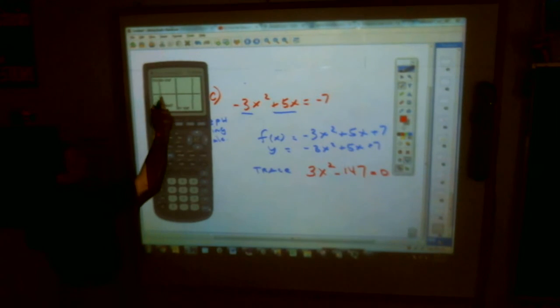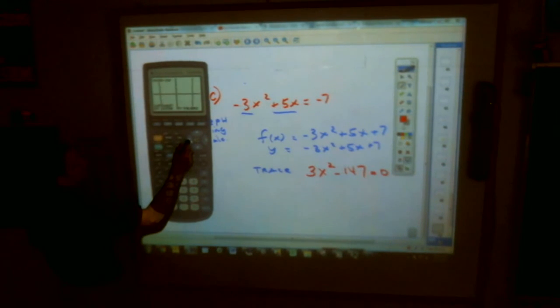Go to the left side and to the right side. I don't know if I can trace, it might take a while to figure out where this guy is. It'll be coming into view pretty soon because my x is negative something. There's no line on my video. There it is.